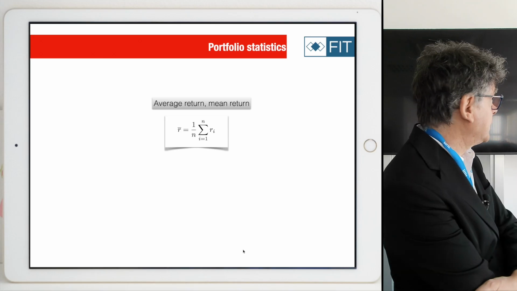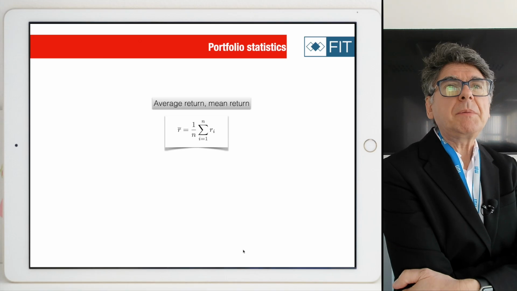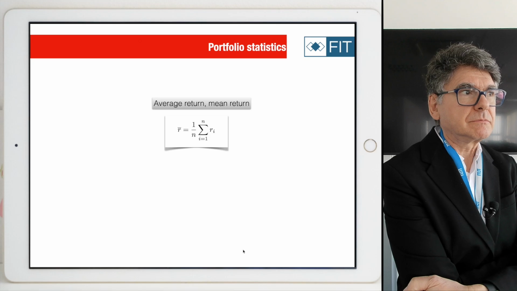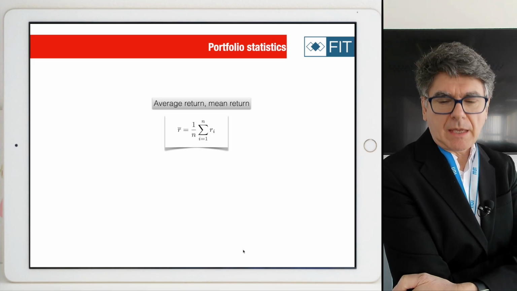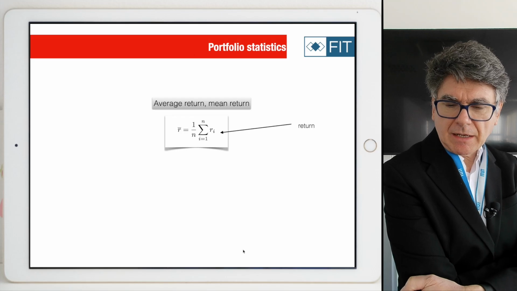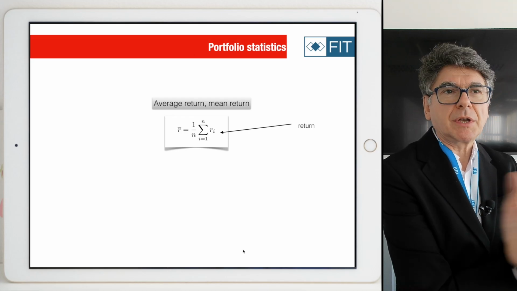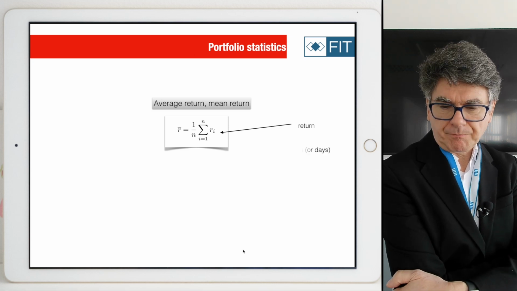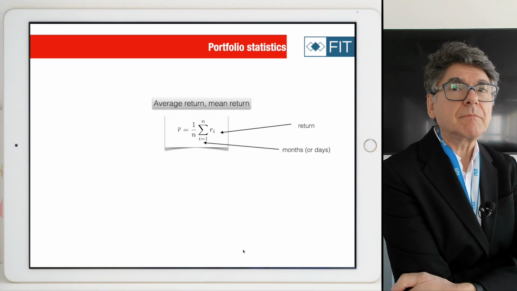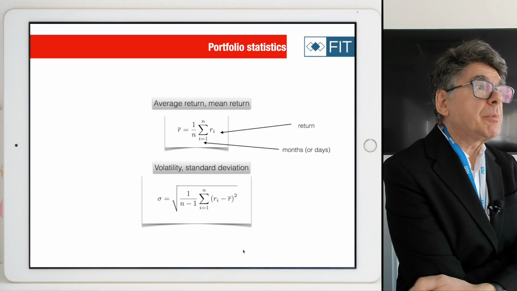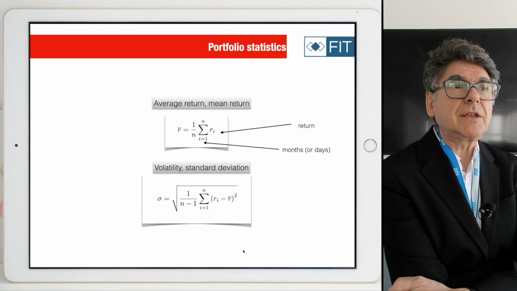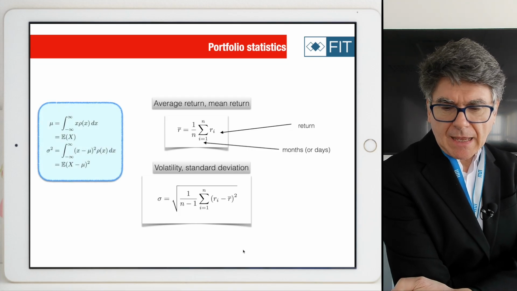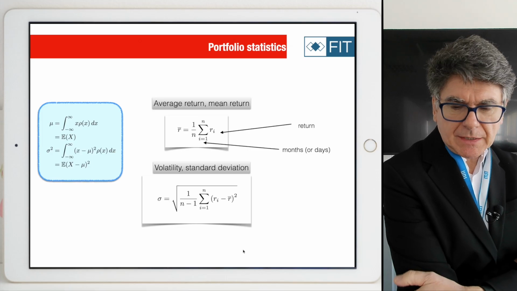The first is this formula here. Many people think that this formula is the definition of portfolio return. And this is calculated by looking at the return numbers on each period, say daily or monthly, and then you sum them up and you divide by the number of them. All right? And some people think this is the definition of the volatility or the standard deviation of the portfolio, where you take the same monthly returns and you just square them, divide by this and that.